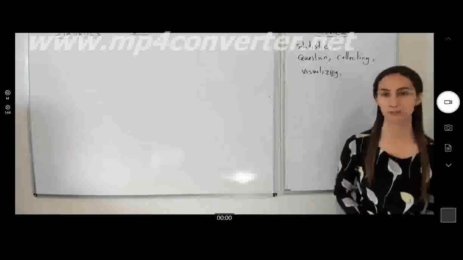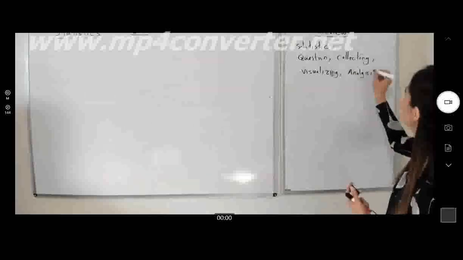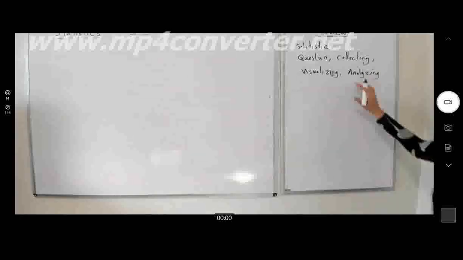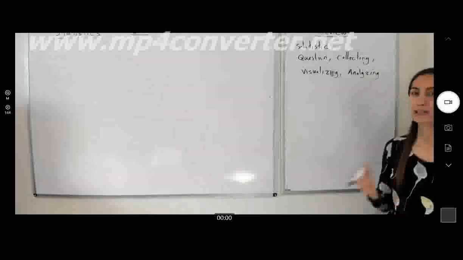After visualizing the data using pie chart, bar chart, histogram, and so on, we're interested in having numerical characteristics assigned to our collection. So we try to analyze the data. After analyzing the data, we're going to make some conclusions. So far we talked about asking a question, collecting the data, different measures of data, then visualizing the data, using different charts or frequency table. Now we are on analyzing the data.